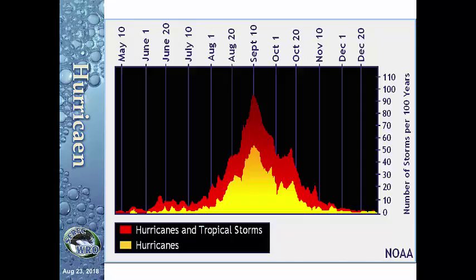Though we have seen little to no tropical activity affect the southeast this year and are not anticipating any in the short term, we do see that there is a period we really ramp up as far as seeing tropical activity going all the way there to the peak there in the second week in September. So with the wet conditions and knowing we're going into this peak period, it is important to keep in mind the inherent flood vulnerability.